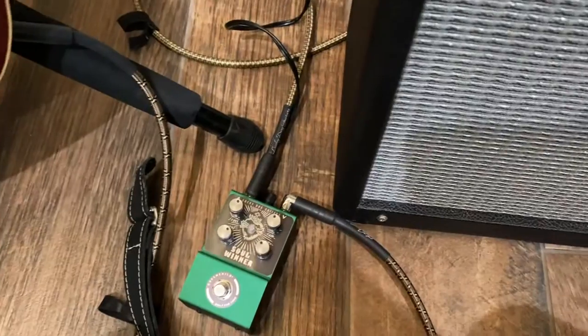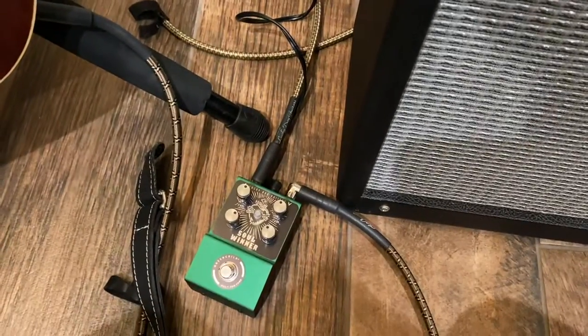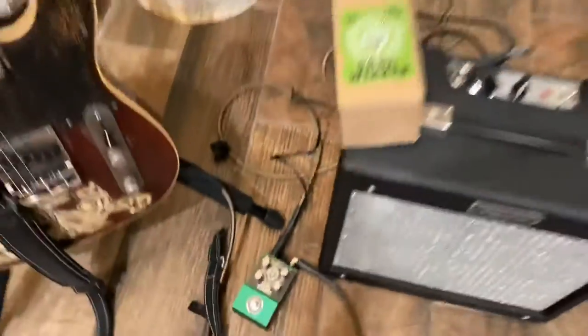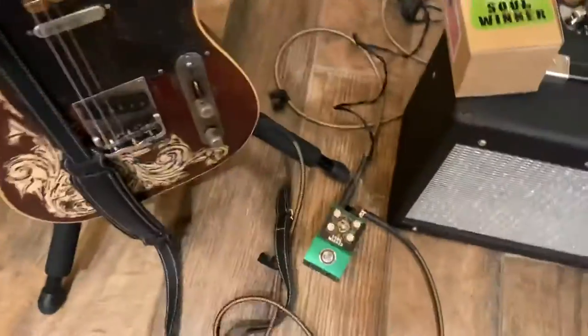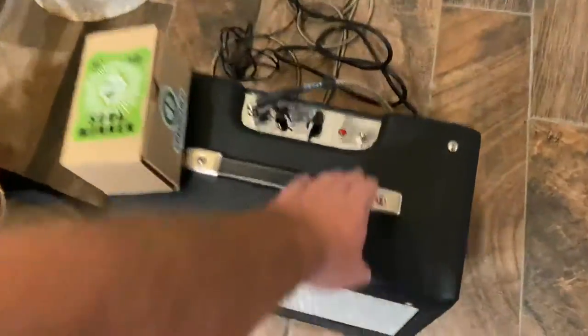If you ever have a gig where you don't wanna bring a bunch of stuff, if you have an amp and this pedal, that pretty much gets you through the show. Really don't need a whole lot of stuff. You got a good sounding guitar and a pedal with a little bite to it and a good compressor built into it. And I'm gonna turn this amp on, get it warmed up for a minute.